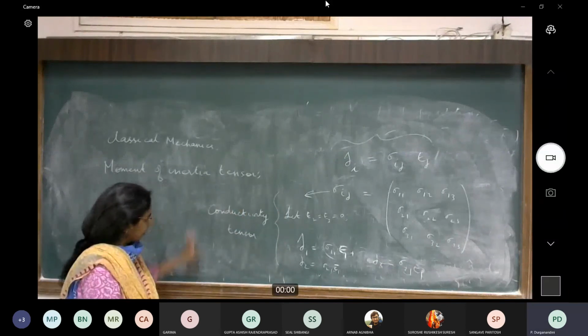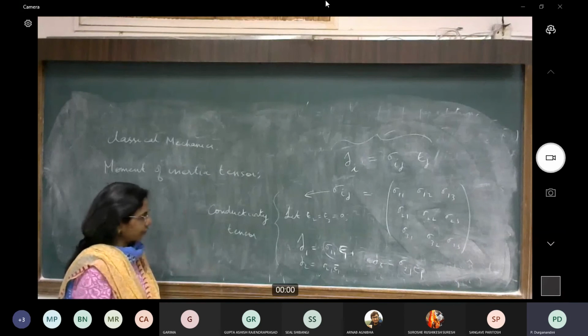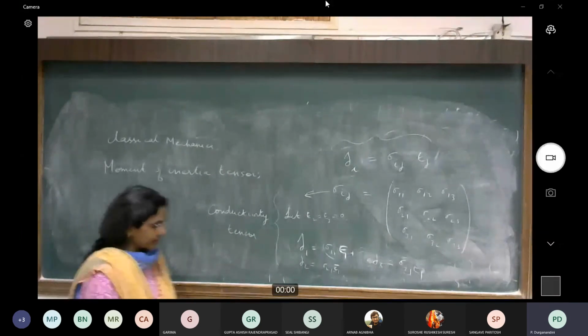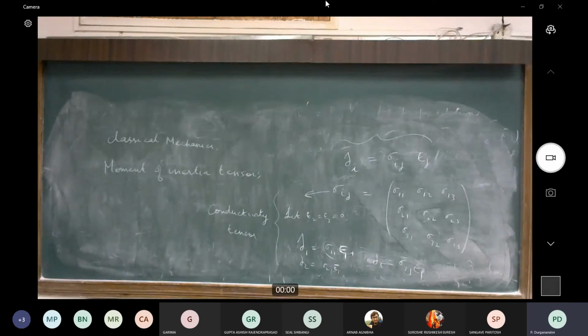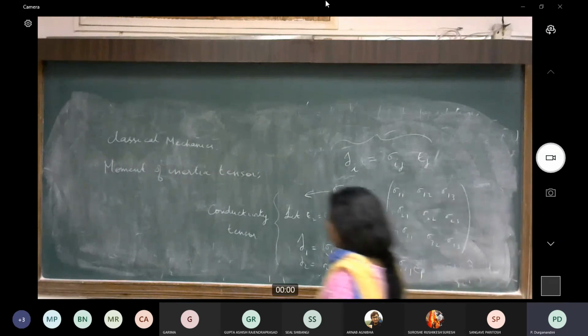And I'm going to show you some examples of this, because in real life you will see that we really need to take anisotropy into account. Usually one needs to take anisotropic conductivity tensors into account, and it leads to some very interesting consequences. I'll show you some specific examples here. And similarly, again, we'll do more examples.